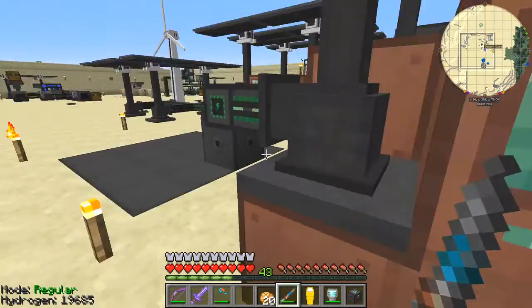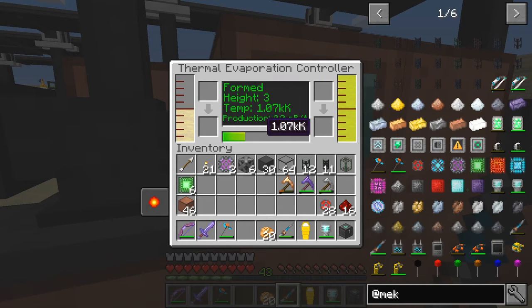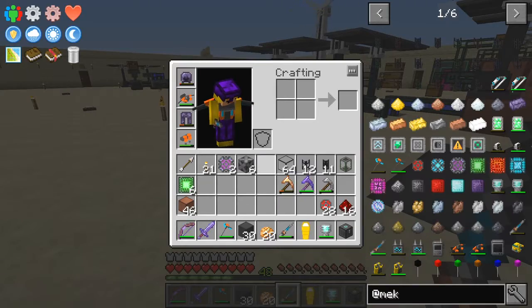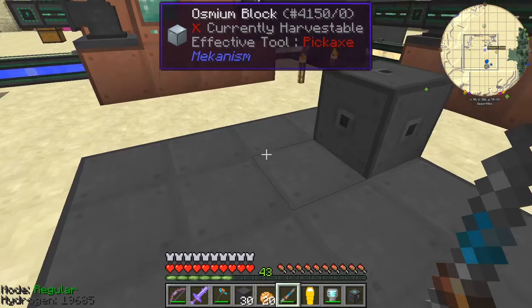So this will simply be producing lots of lithium now — hopefully. In fact it's already filled up with 10 buckets and it's starting to collect some brine, and the temperature is rising nicely. So the next thing we want to do is we want to store the lithium of course, so we'll make a dynamic tank here. In fact I want to have another valve here, but we'll do that in a second.